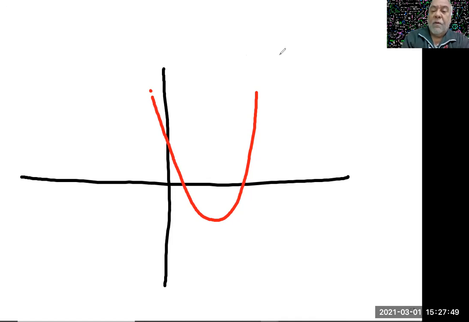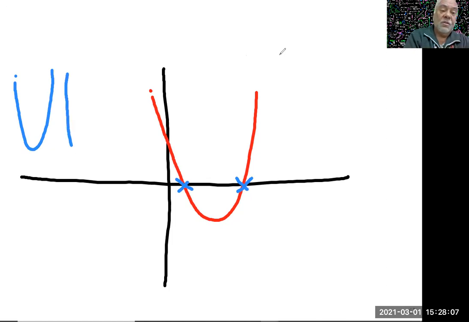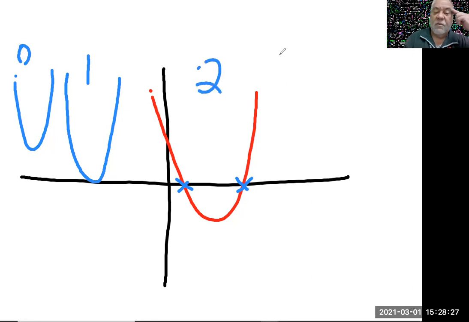The first are the x-intercepts. That's where they cross the x-axis. Now, there's three options you have for a parabola and the x-intercepts. One, it doesn't cross it at all. Two, it just comes down, touches it, and goes up. And three, it does like this red line does. It crosses it twice because the vertex goes below it. Okay, so there's 0 x-intercepts, 1 x-intercept, and 2 x-intercepts. Those are the only three options with a parabola.